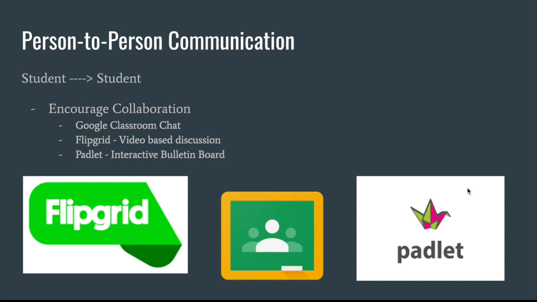I also feel it's important that if you're going to use tools, make sure that your team, that your campus, that even your district knows what you're doing, so this may be a tool that they want to implement district-wide. The more that we use the same tools district-wide, the easier it is going to be for our students to go from grade to grade.